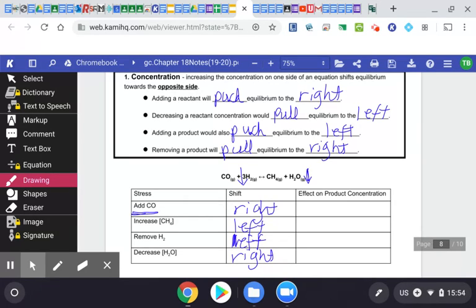All right, now the next idea that we're looking at is the effect on product concentrations. Your products are on the right-hand side of the reaction. Therefore, anytime you go to the right, product concentration will increase. So when you see right, it's going to be an increase in product concentration. Anytime you go to the left, you're moving away from products. Therefore, your product concentration will decrease. So both left-hand shifts will be decreased. It's much easier to figure out that final column after you've determined your shifts.